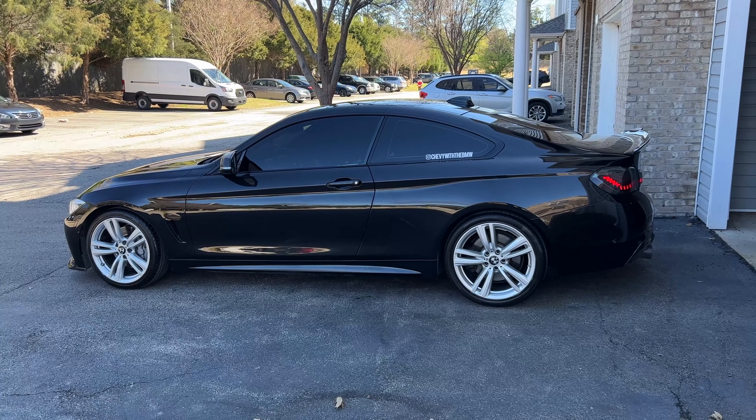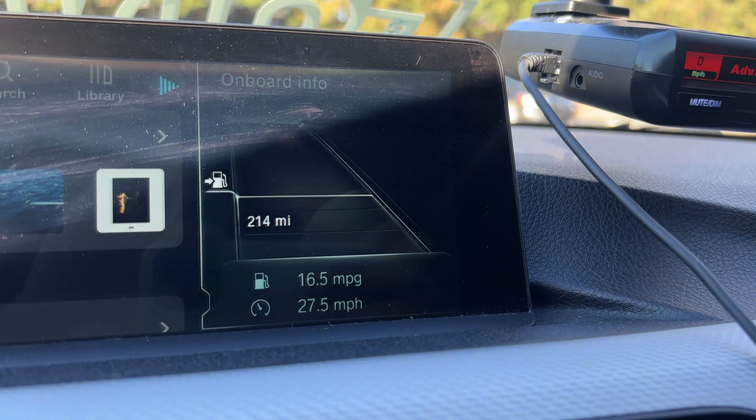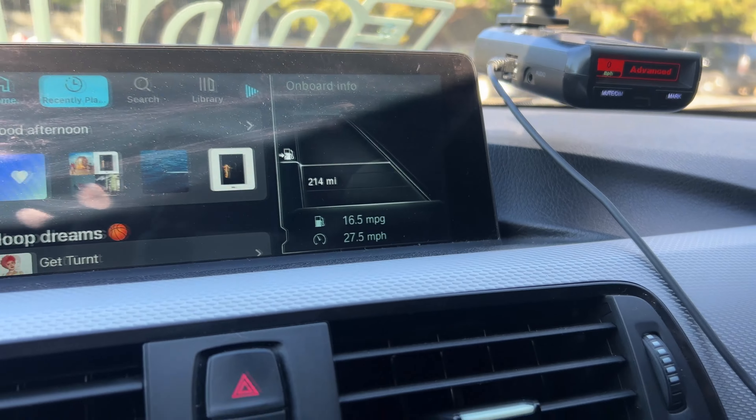The next thing I like about the car is the gas mileage. I'm kind of heavy on the gas and I drive fast a lot, so that affects my miles per gallon, but if I put it into eco mode and cruise, the car still gets good gas mileage. Right now I'm averaging about 16 to 16 and a half, almost 17 miles per gallon. If I slow down it'll go up to like 20 miles per gallon, and for the car to be as fast as it is, I think it's very very good on gas. I only fill up once a week.